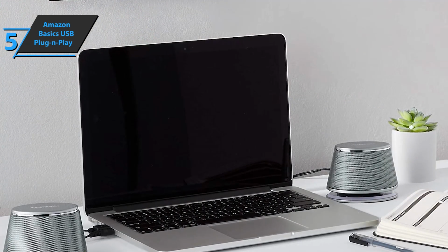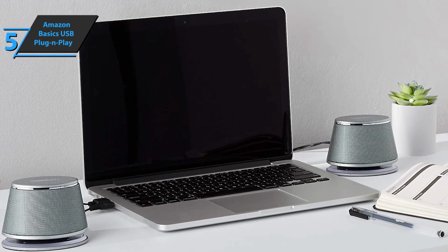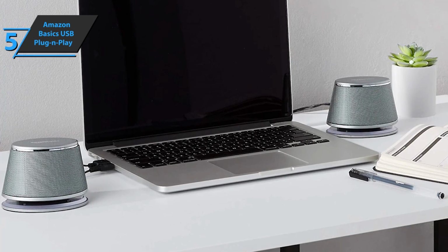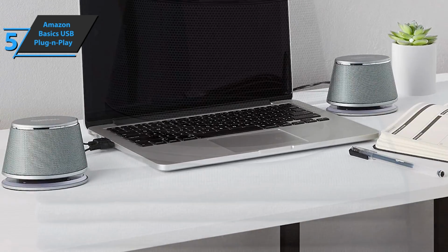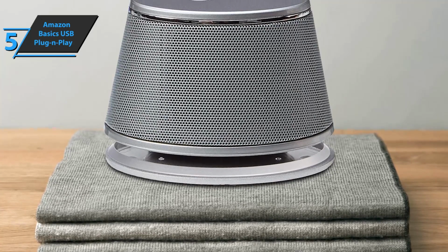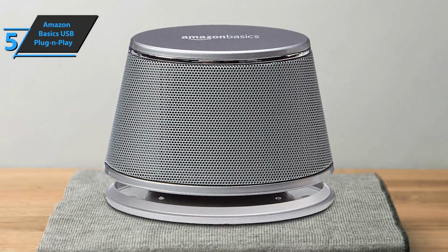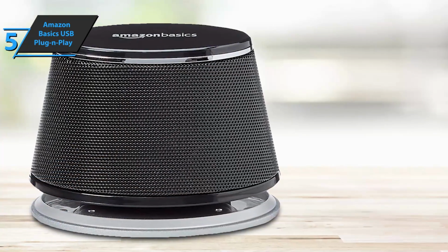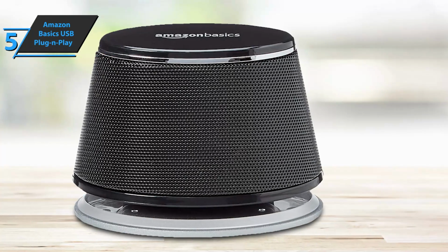They are compact, lightweight, and have great sound quality for their budget range. Amazon Basics speakers will be perfect for a low-budget teenager who wants to create their own settings for playing games and watching videos while having good sound quality and a pretty cool design. Operating these speakers is extremely easy. You don't have to plug them into the mains. They are interconnected, connected directly to the USB port and to the headphone jack of our computer. There are no drivers to install. Sound settings are made directly on the computer, and the speakers are ready to use.